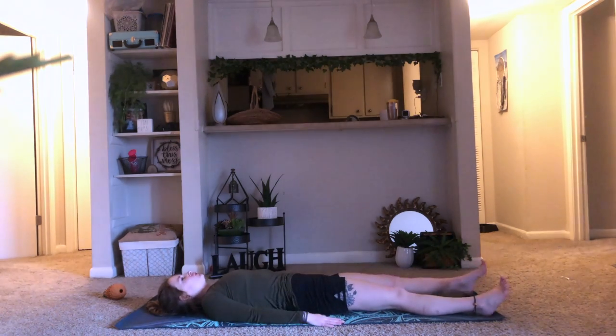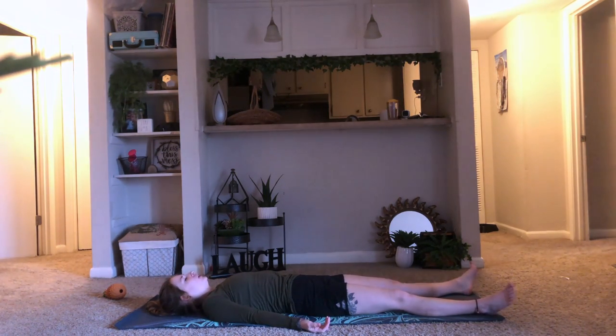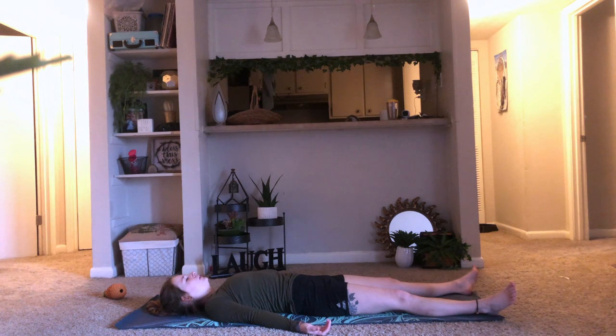We're gonna take a short shavasana here. So just relax your whole body. Wiggle your hips out a little bit to where your sits bones are on the mat. Let your shoulders come down your back instead of all up in your ears.